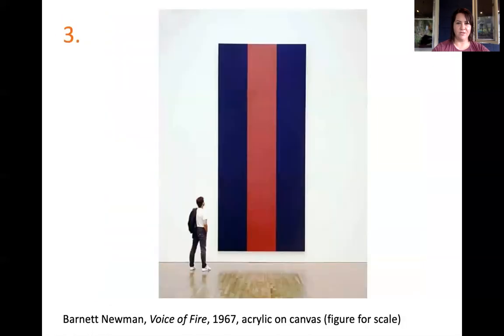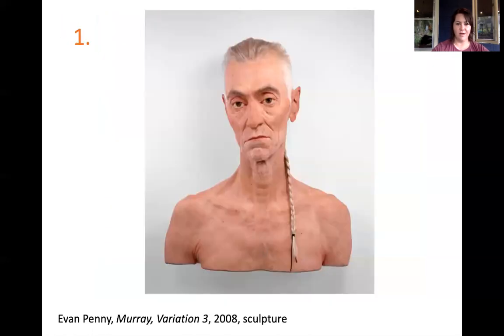Okay, let's back this train up here. Starting with Murray, variation 3. You would be correct if you're saying it's a work of representational art, and furthermore, a work of photorealism. Strongly resembles what the eye sees. These sculptures are uncanny. I've seen them in person, and it's like standing next to a frozen human being. They're very strange. Definitely the realm of the uncanny.